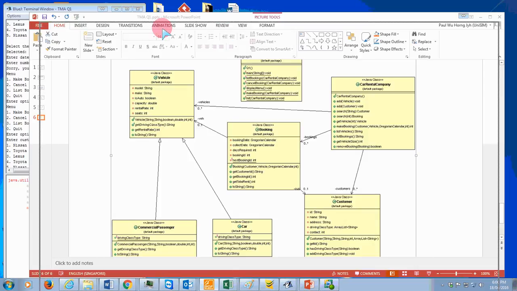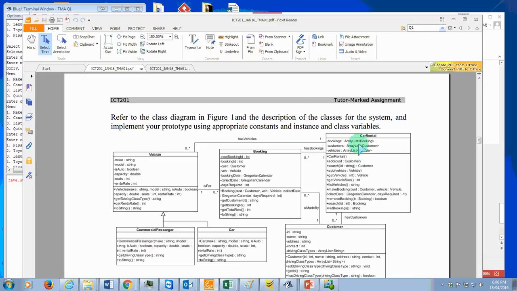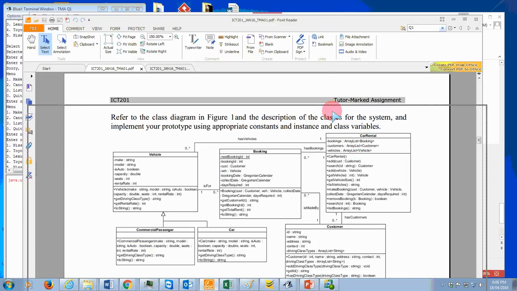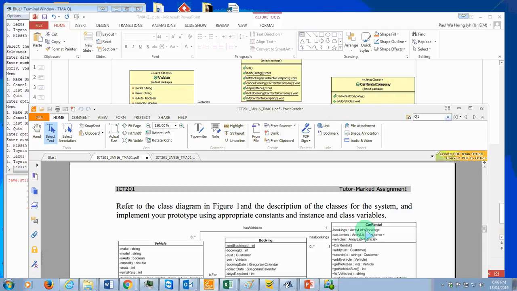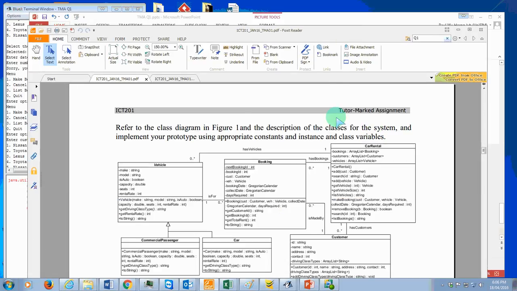The most important thing then, we will come down to the car rental company here. The important thing is this car rental company has an array list of booking as well as customers and vehicle, right?